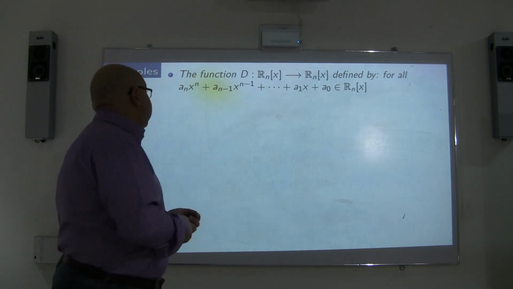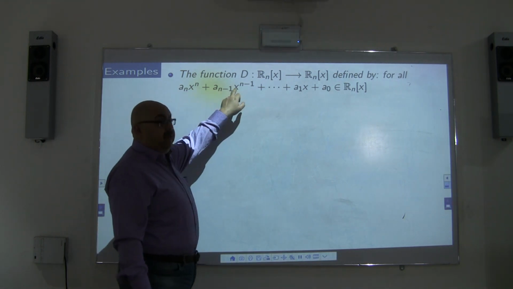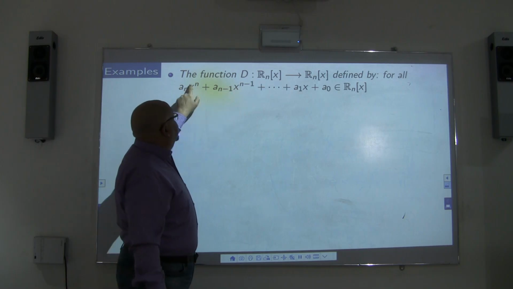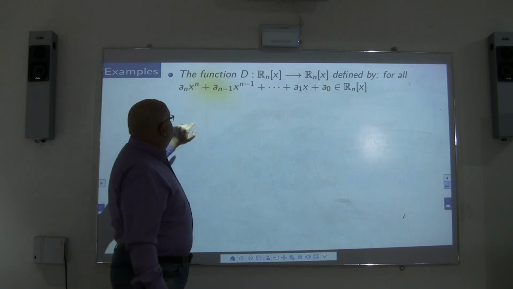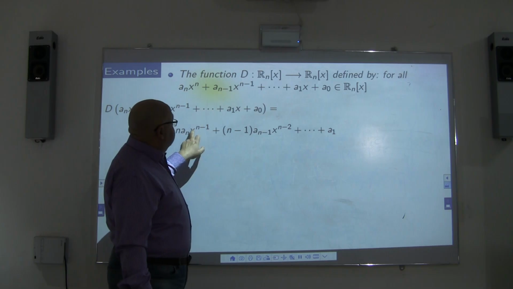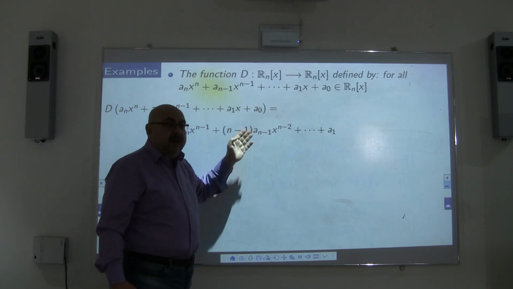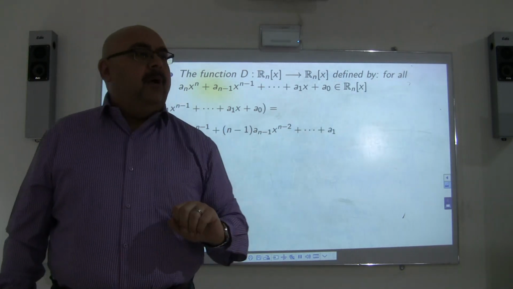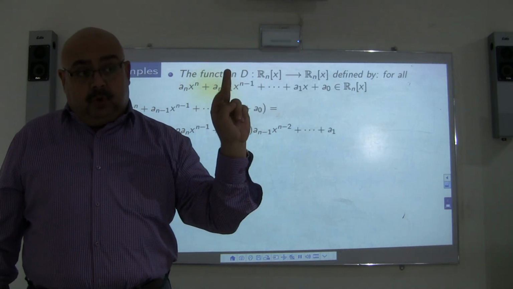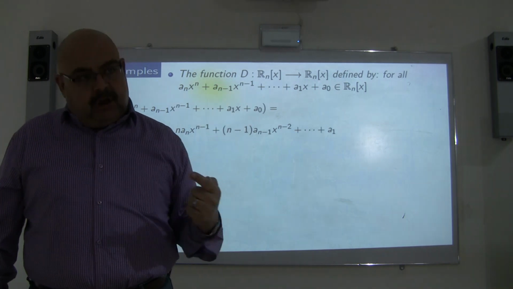So if I have, for example, a_n x to the power of n, a_(n-1) x to the power of n minus 1, and so on, which is a polynomial of degree n. If you find the derivative, the power will go down and you subtract 1 from the power. So it's going to be n a_n times x to the power of n minus 1, and so on, with all the values. To be sure about the linearity, you will have to prove two relations: closure of the addition and the multiplication by scalar.